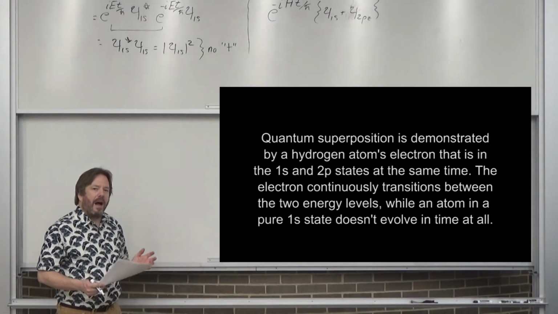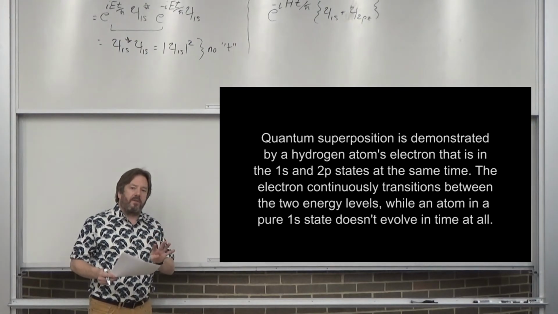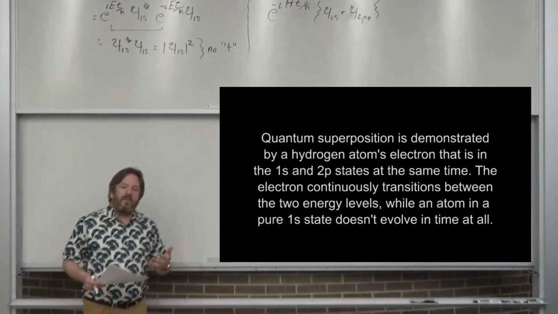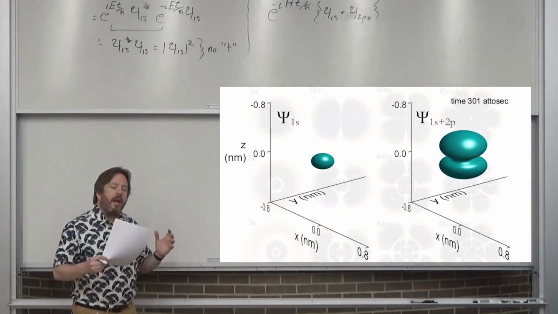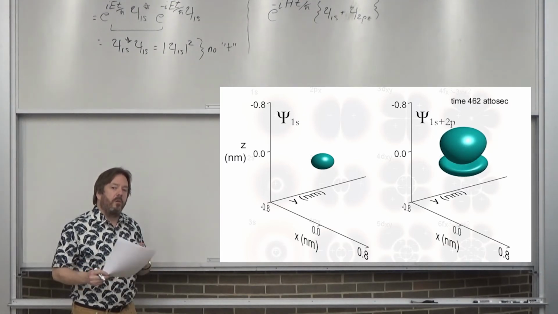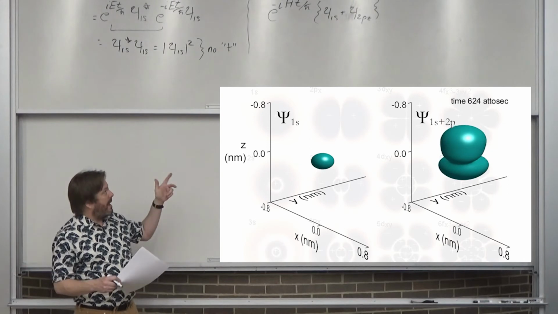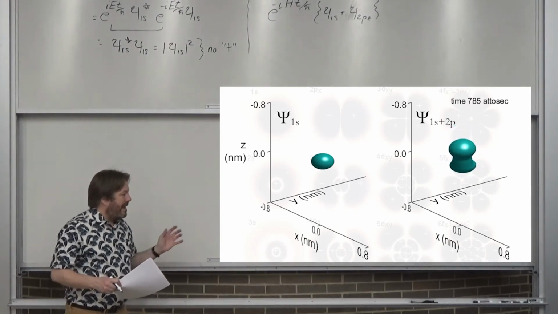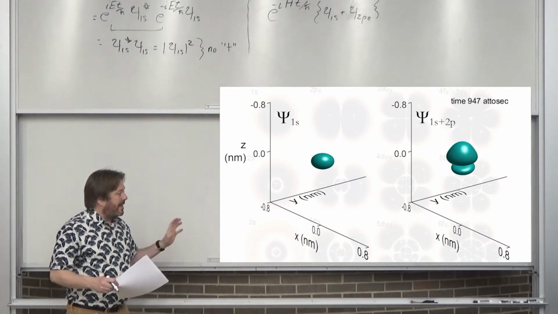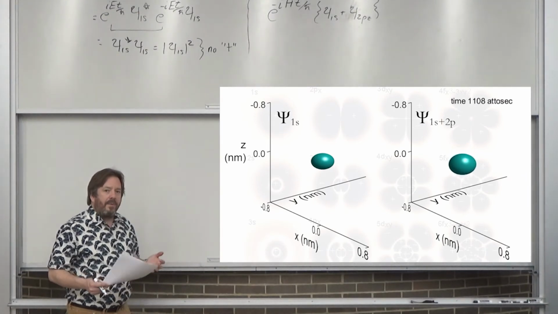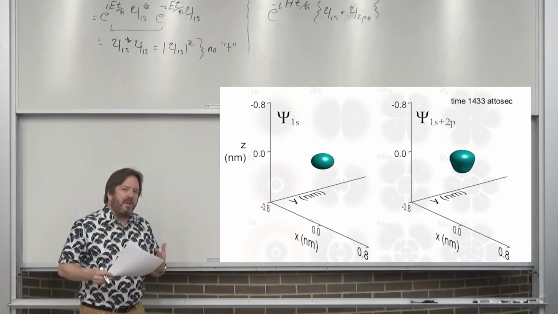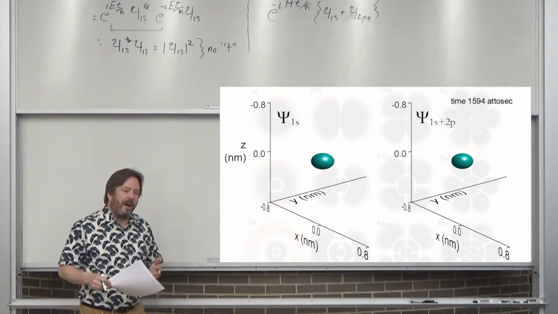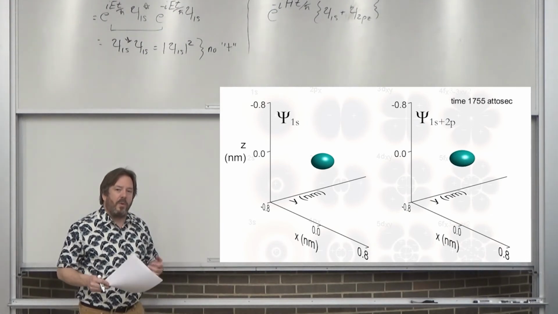One is of a hydrogen atom in its pure 1s ground state, and that's on the left. I'm going to evolve it in time. On the right is exactly what I was describing before: a hydrogen atom in a 50% 1s, 50% 2pz. I'm going to evolve that in time using the mathematics I just showed you above. As time goes forward, you can see that the left looks like the 1s state. It doesn't look like anything's happening. I am doing the mathematics; it's just not changing, for all the reasons I just described. But the superposition state, you see that it's doing cartwheels. In fact, it's kind of fascinating to sit there and watch this thing go nuts.